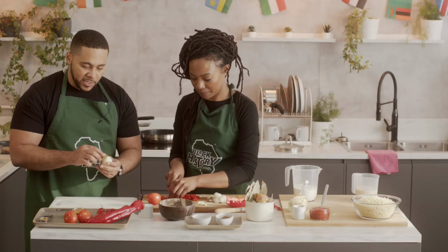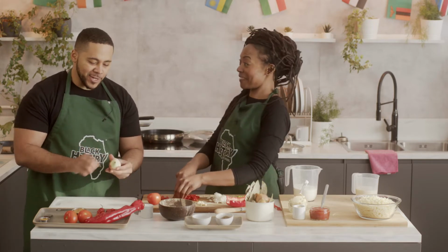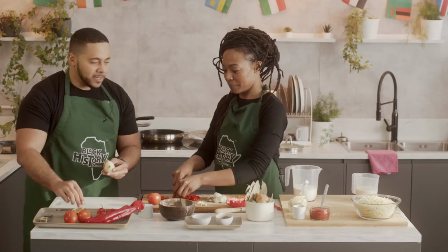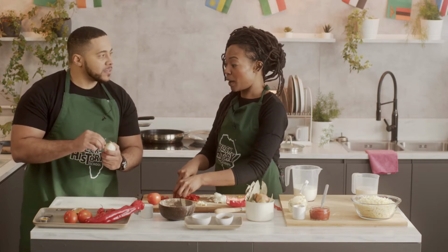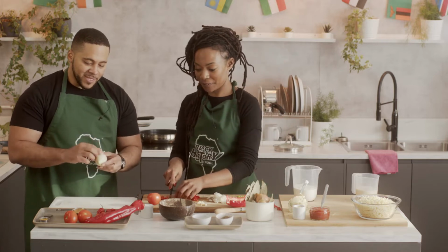because for the mac and cheese, one of the not secret, but one of the essential ingredients is that we grate onion into the mac and cheese. It gives a different kind of taste. Yeah, it's quite important actually. It makes a massive difference.